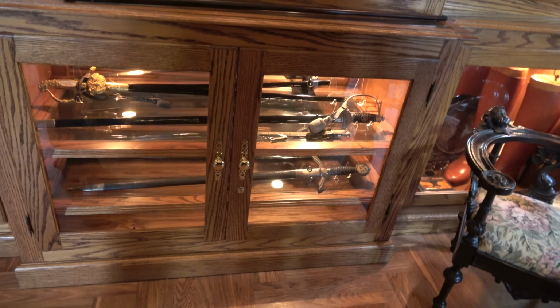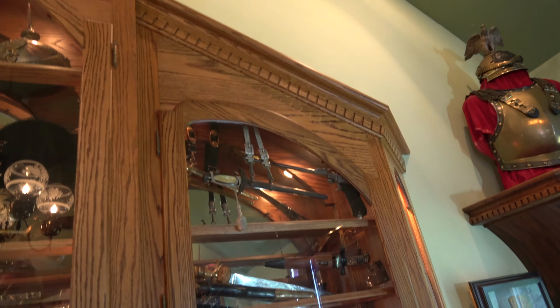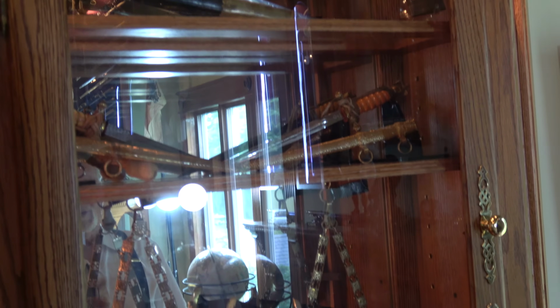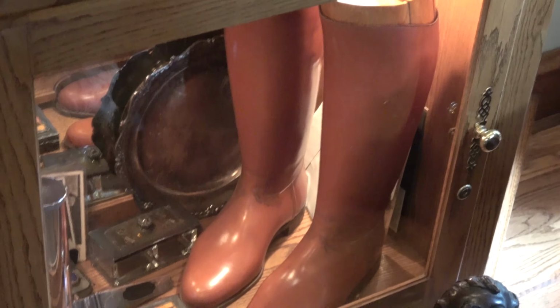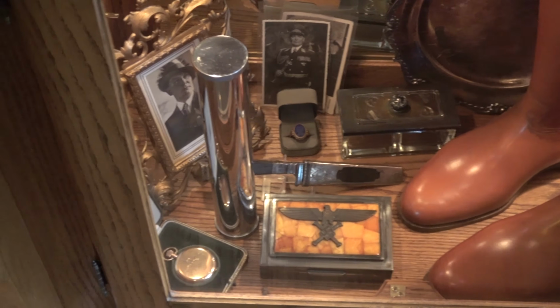SS officer, and there's a DLV officer below it, a very, very rare sword. And in the far cabinet, another government official and a couple of dedicated hunting pieces, some Damascus naval daggers, a couple of chained NSKKs, the one on the right being a Marine, and then below a couple of really great naval daggers. And at the bottom is my pair of Goering boots and other related Goering things there. All very interesting.